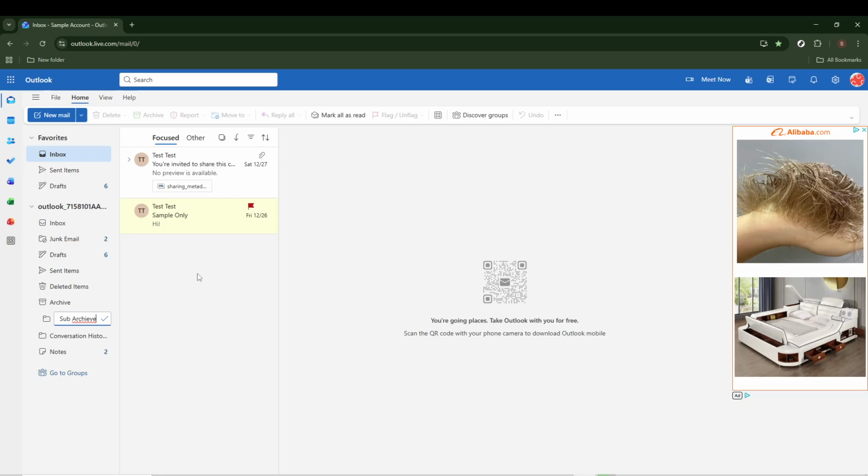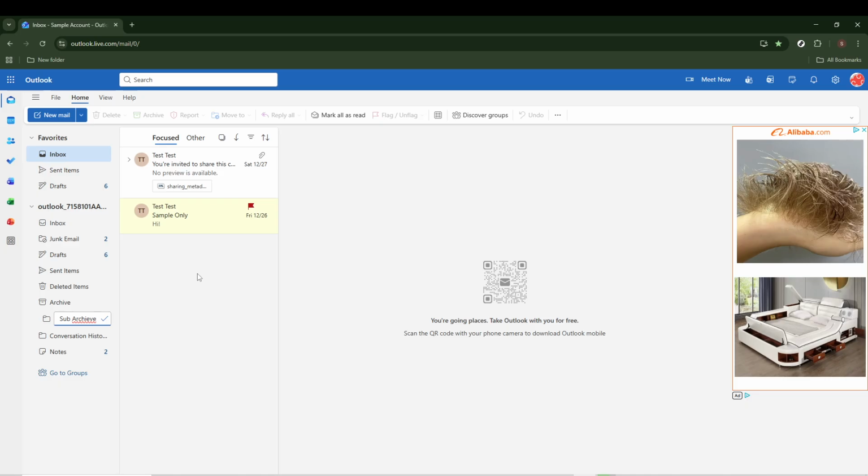For example, Work Projects is great for anything related to your job, while Personal works well for messages from friends and family. You might also choose names based on clients, departments, or topics, whatever will be most intuitive to you. Keep names short but specific so you can spot them at a glance. Once you confirm the name, your new Archive subfolder appears immediately under Archive, ready to use.